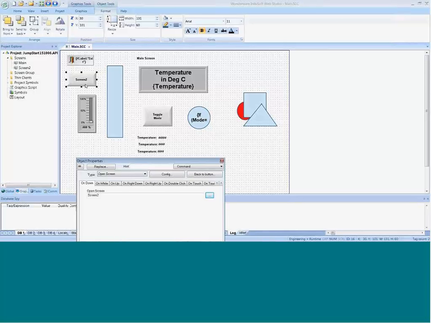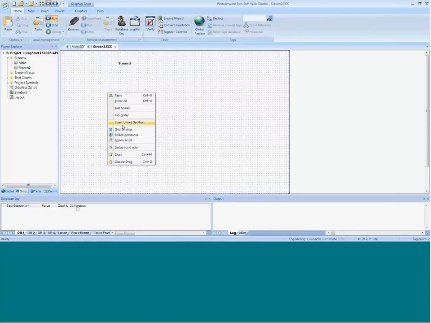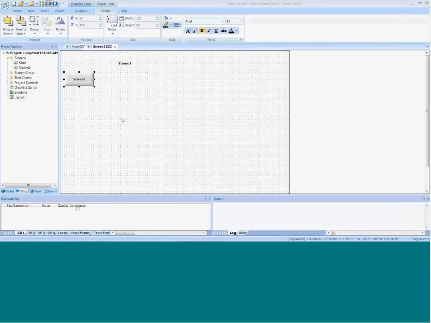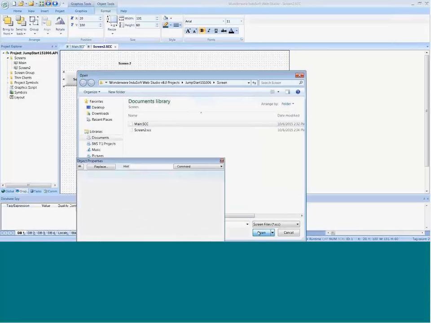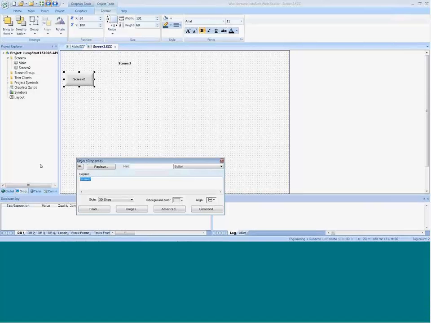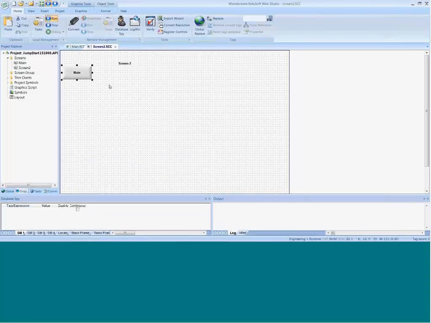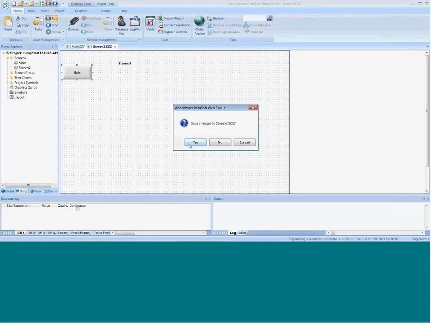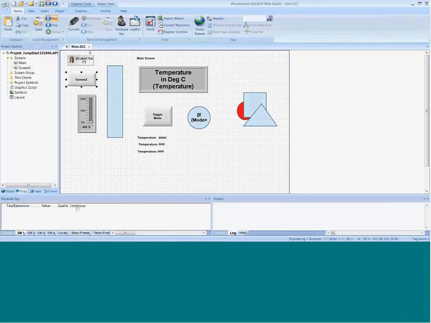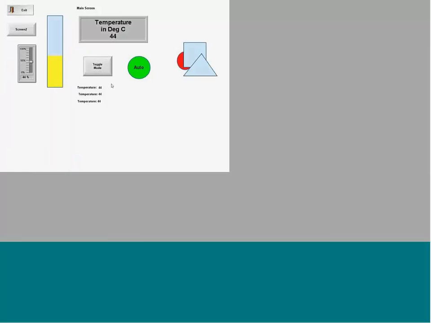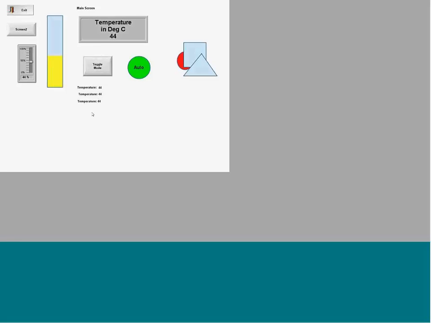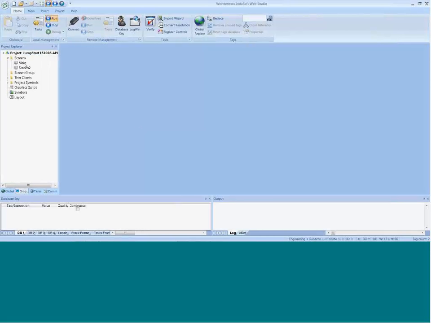And then let me copy this button, and back on screen 2, let me then paste this button and give myself a way to get back to the main screen. So here I will again pick that from that list, go to the main screen, and then change the label on the button to main, and give myself a way to do that. This is not optimal because now I've got to put a menu on every single screen, but I just wanted to show you the basics of how to do this. Now when I run this, it should open up to my main screen. I should be able to go to screen 2, which I am, and should be able to go back to the main screen. This type of button is probably the most simple way to change screens.